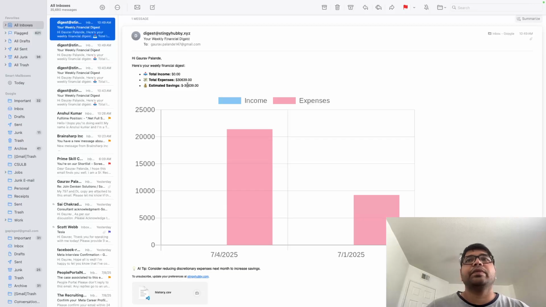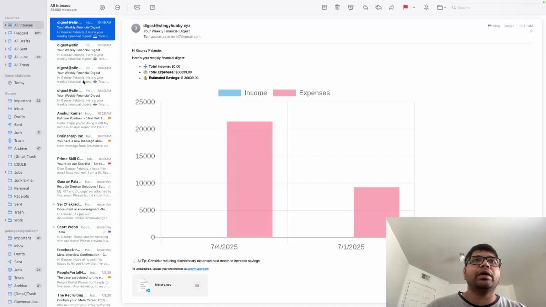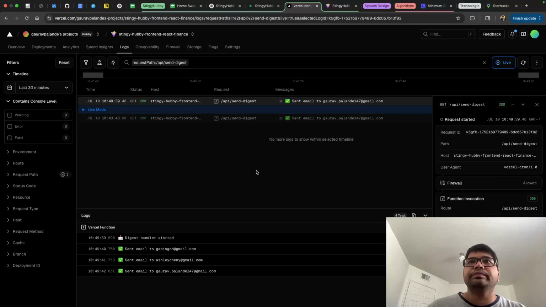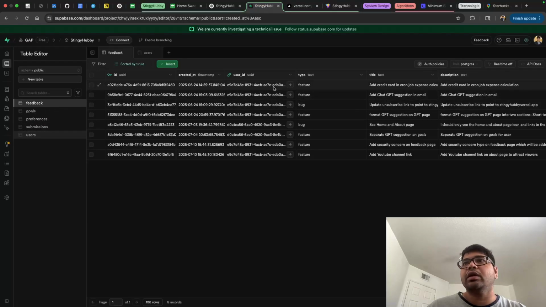So I think, yeah, this looks like our expenses, the credit card expense information that we have saved, looks like it has been updated over there. So overall, I think that is a satisfactory update that we have. And with that, we would be able to complete this feedback, the feature request that we had, and we can delete that. Yeah, let's delete it.